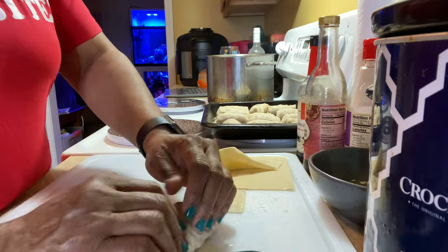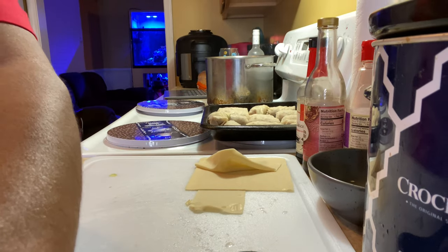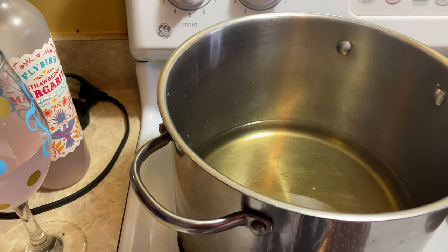Okay, so they're ready to go into the grease. So let me show you. Hey y'all. Oops, so I have 1, 2, 3, 4, 5, 6, 7, 8, 9, 10, 11, 12. I got 16, so it's only three of us here.